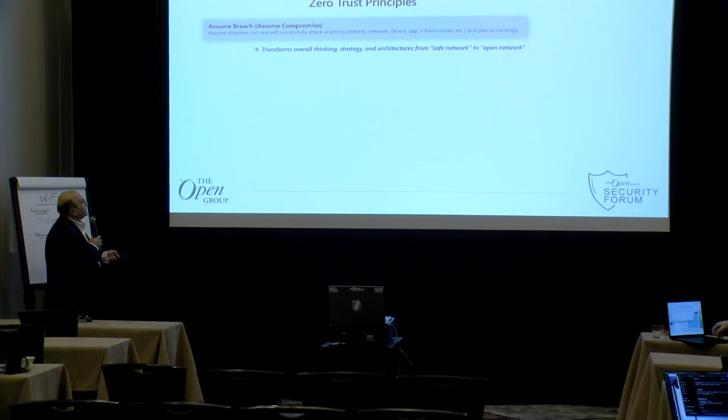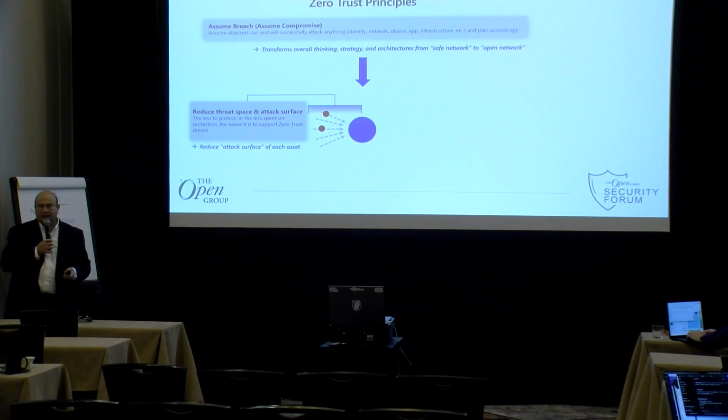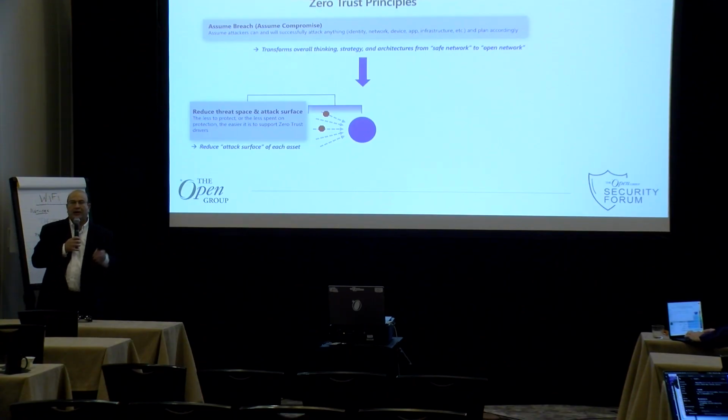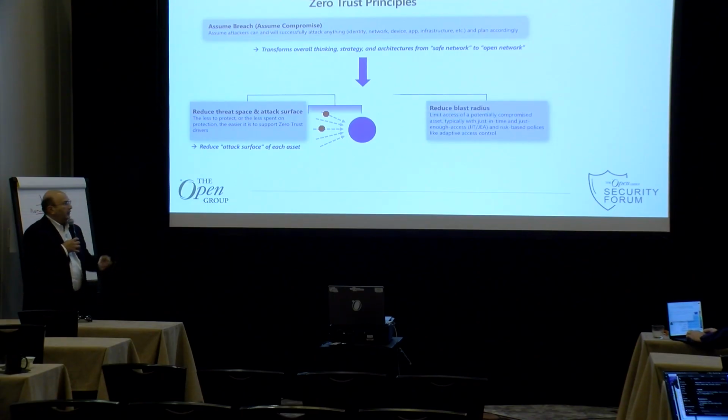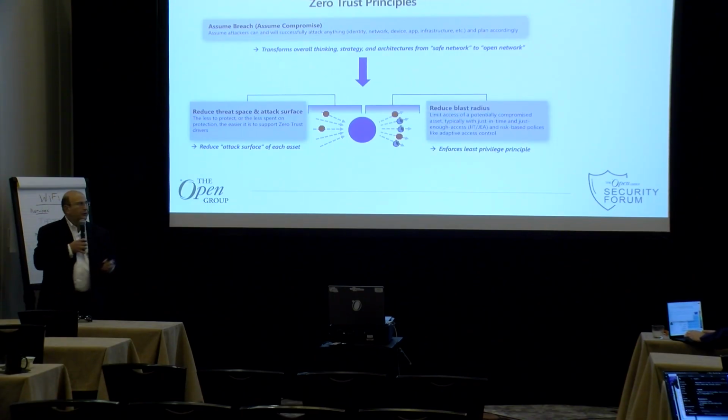So basically, that's a fundamental shift in the way you think, and that leads to having to deal with reducing the threat space, the complexity conversation, right? Because the amount of money you have, the amount of human resources you can procure, and the skill sets you can get, they don't increase. So you need to look at that intermediate step. You need to realize that whenever you design your things, you have to include it in your approaches. And you need to reduce the blast radius. You use approaches, really, like JIT, et cetera, to get this done.